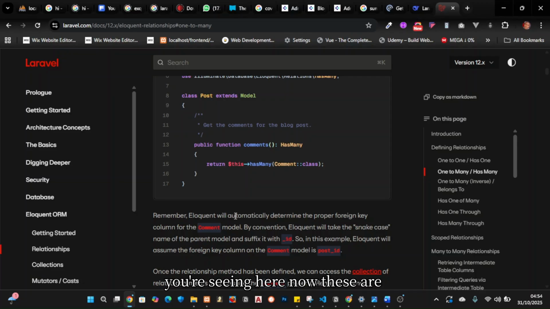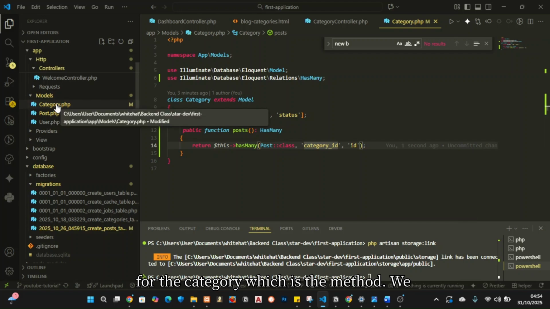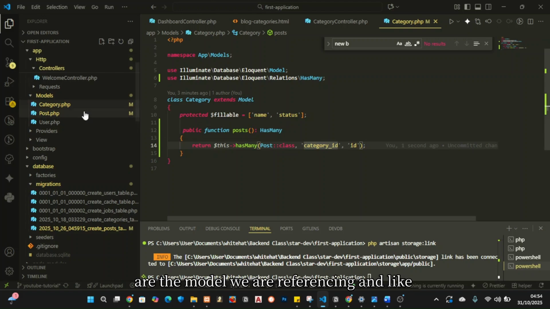Remember, Eloquent will automatically determine the proper foreign key column for the comment model. By convention, Eloquent will take the snake case, which is what we had here. We are looking inside the post table for the category, which is the method of the model we are referencing, like the snake case, underscore ID.